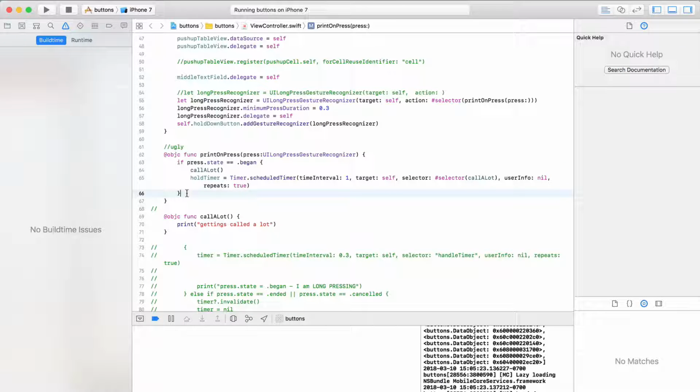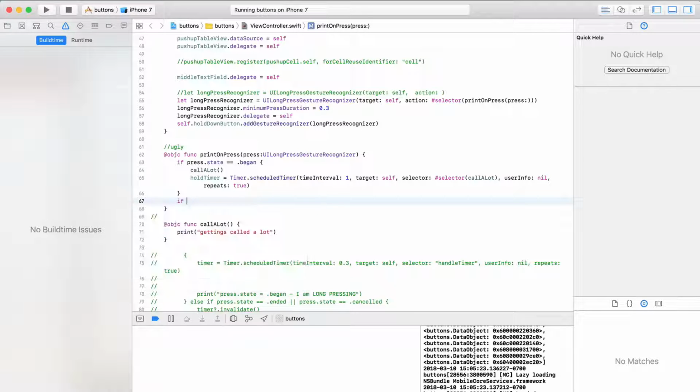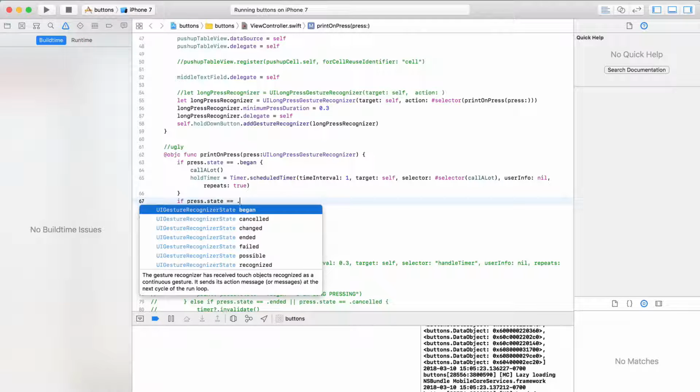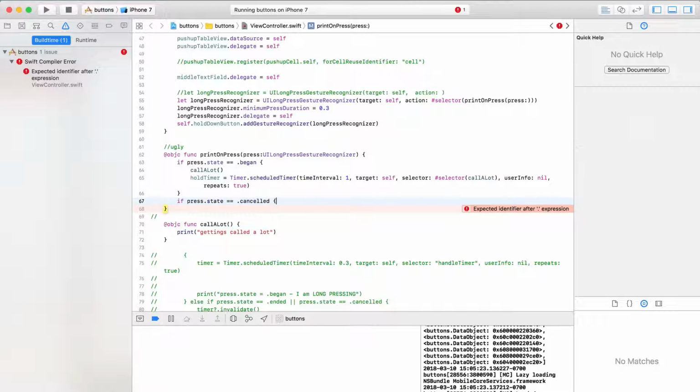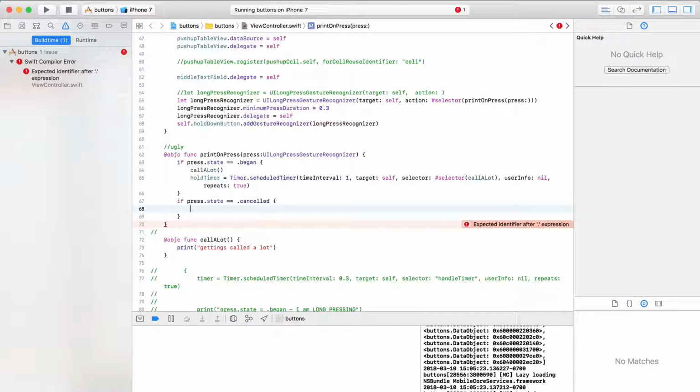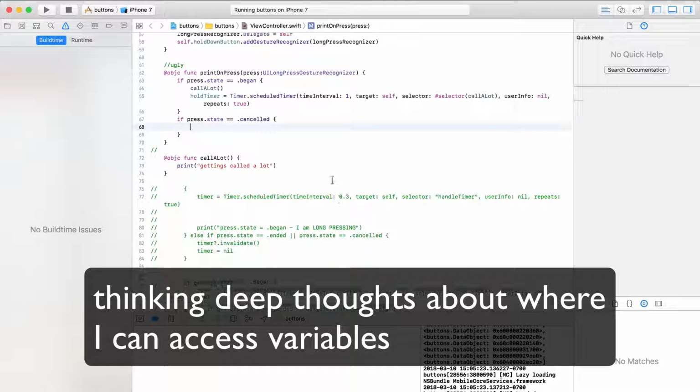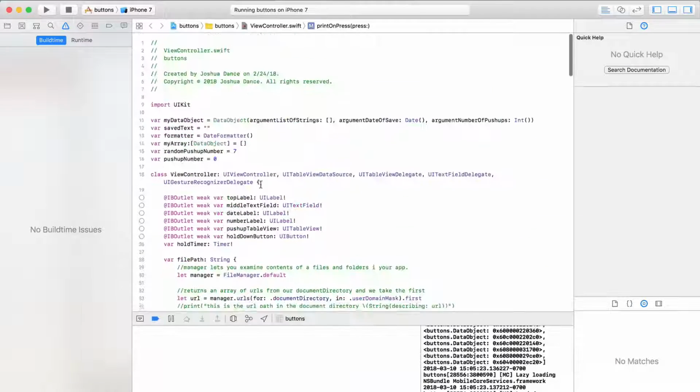Okay, so that means that I think I just add in here. Like, can I just add in another if statement? Print on press. So it runs in there. How do I invalidate it? I think if I do like this, I don't know if it's gonna work. Canceled. I think canceled is what we want. Then we're going to say basically, I wonder if I can cancel it in here though.